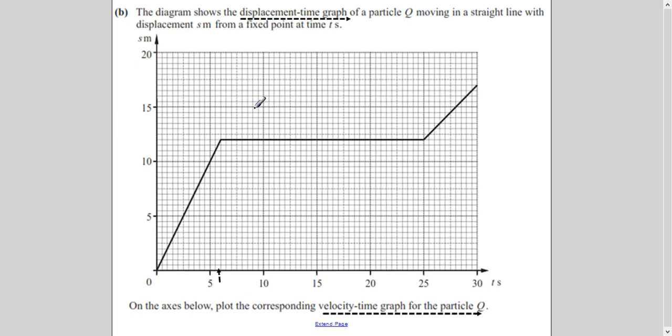Now, next part of the question is saying that it is a displacement time graph and you have to transform it into velocity time graph. If you remember, we have just seen the sketch where this line on the displacement time graph shows you constant speed, constant velocity. And when the line on the distance time graph is horizontal, it means 0 velocity. And again here, it has certain velocity which is moving at a constant rate.